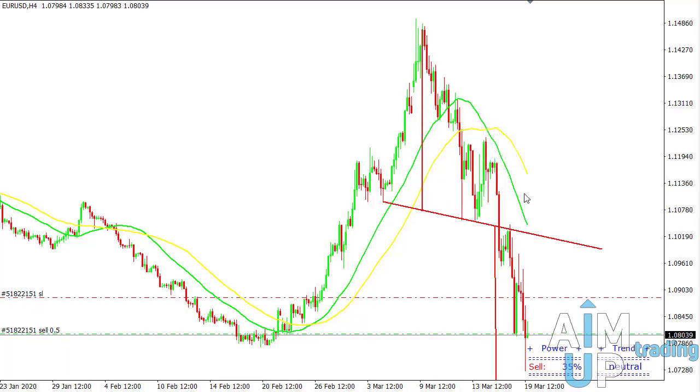As you can see here, we have the 3 black crows or black soldiers, however you like to call it. And then we have the second one, and then we have a third one. As you can see, the first one, the last candle had a really long wick, which we didn't quite like, so that's why we didn't want to enter a trade. When you're trading and you want to go, in this example, short, you don't want to see such a wick on your chart. But then you can see the second one and the third one as well. This is what you guys want to see.